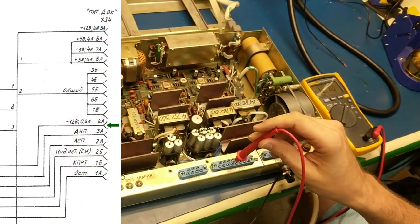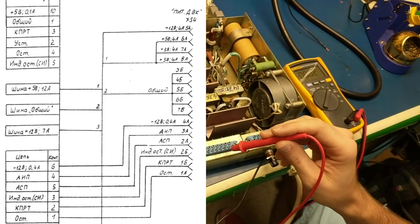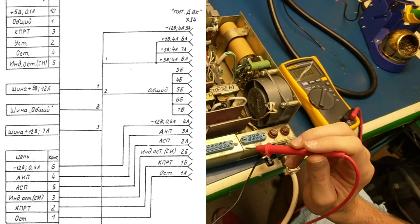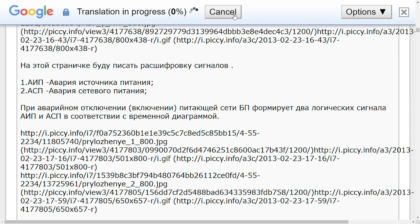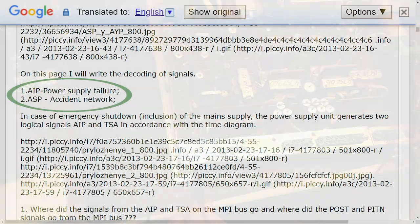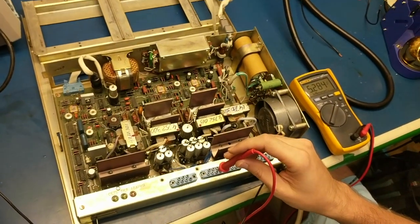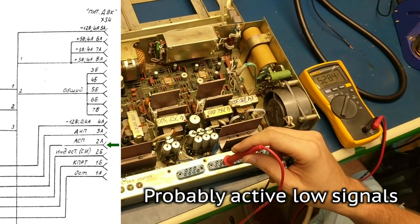On 4A we got negative 12 volts — showing negative 12. Then 3A and 2A, I'm not sure what those are because it looks like it's showing AIP and then ASP as well. I think somebody on the vintage computer forum explained to me what those are — they might be a turnaway-generated signal, so it doesn't really matter. At any event, I'll test them anyway and see what they're doing. 3A is showing 5.2 volts, and 2A is also showing 5.2 volts.